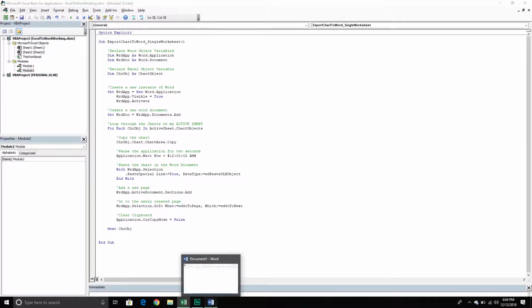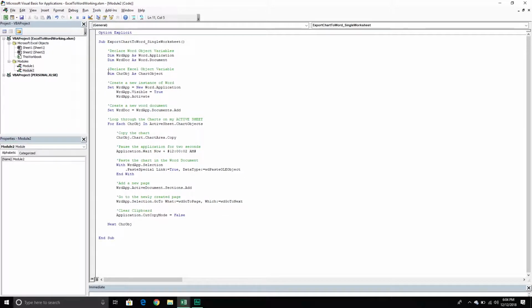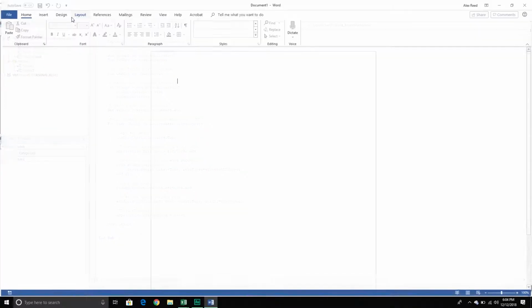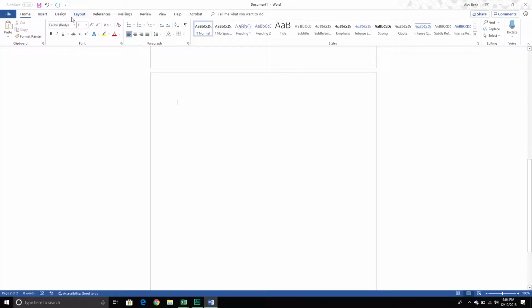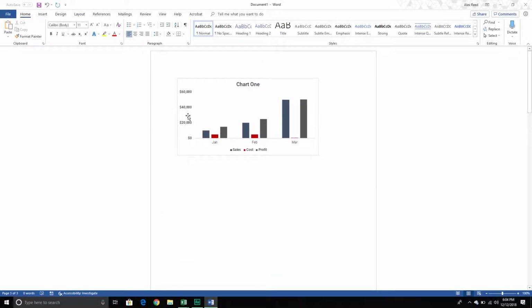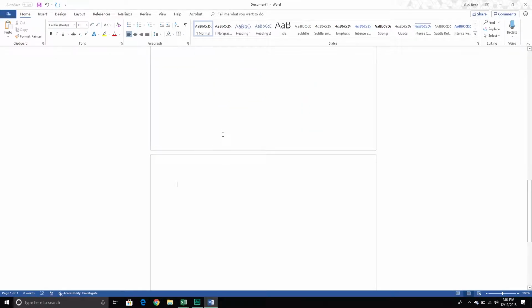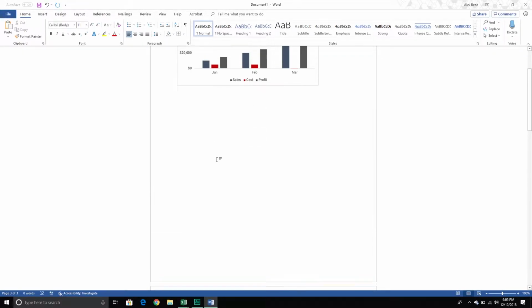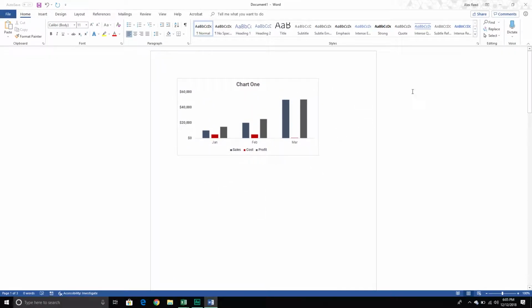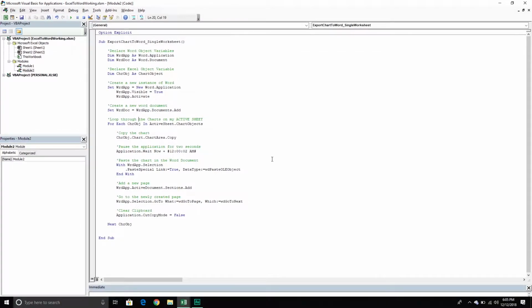And then what this will do is it will take me to the next page. So if I run this now, let's see what we get. Hopefully, we don't get any errors. That would be unfortunate. Okay, perfect. So as we can see, it is currently making our lives easier. So it added one page after it. It added sometimes a second. I can fix that in the next video, but right now it's at least putting each chart on a different page. So again, we've taken all the charts from a single worksheet.